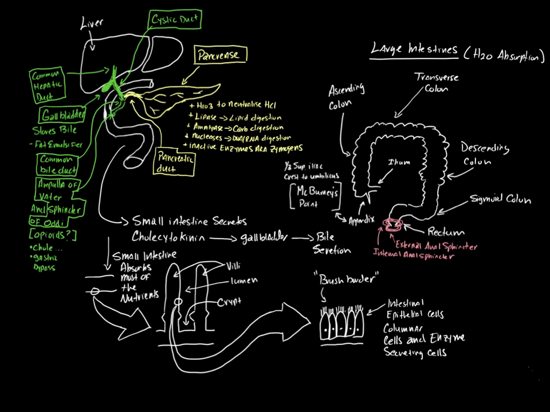Okay. So we've talked about most of the major players of the alimentary canal and some of the other organs, like the liver and the pancreas, and we'll talk about dysfunction of these organs and some of the more common problems on Monday. So I think I'm going to cut it off there, and we'll just take a couple minutes, and we'll come back and recap what we've covered so far this week and make sure we're all doing all right.